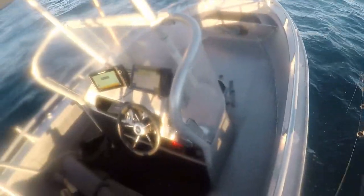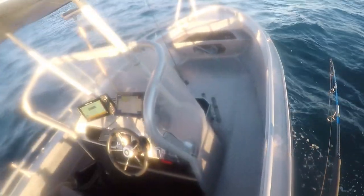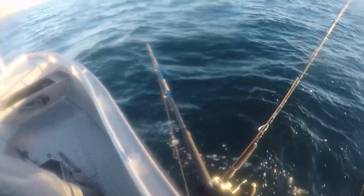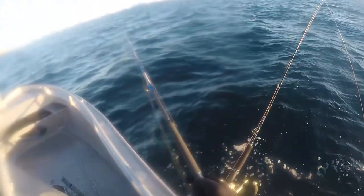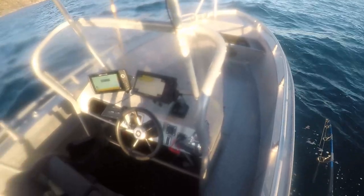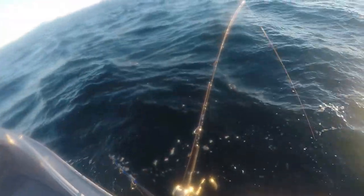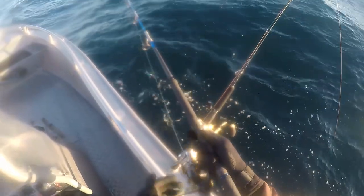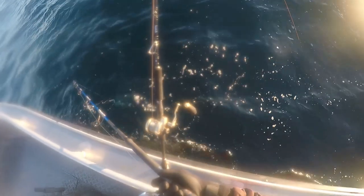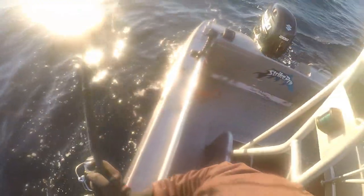Always be ready on the way up, because a lot of times you're fishing your bait into the boat, and then all of a sudden your bait goes straight up. Usually the bait makes a little bit of a circle when you start reeling it straight up, and then usually they get super triggered and take the bait, so always be ready on the way up. But nothing on the first cast. Let's see.